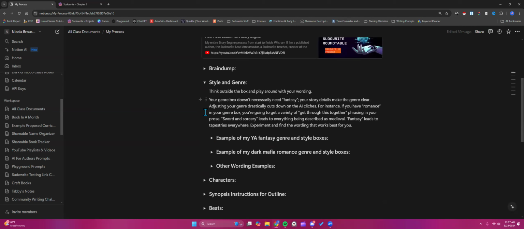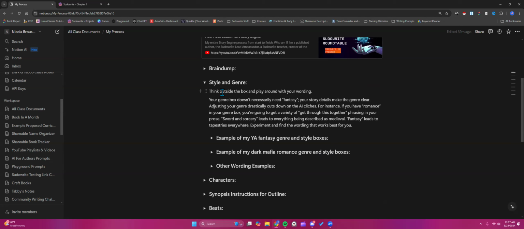But something I want you to keep in mind with style. I started getting almost 100% usable prose after another user had this line in their either style or genre box, I can't remember where, and it said, "This ain't no fucking love story." And I'm like, well, that's pretty neat. Espresso is that user right there. And she said she had got it from one of her plugins, it wasn't an intentional thing.